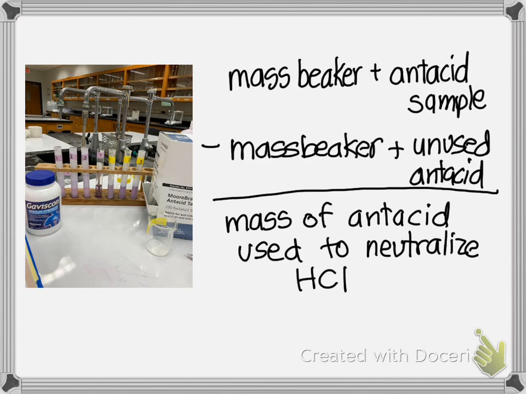And so then ultimately you're going to calculate the percent of a dose that it took to neutralize it. We would think that the lower percent really means that it's more effective. So if it took less of the antacid to neutralize it, that would maybe be an indication that that sample was very effective, at least at neutralizing acid. We aren't taking into account some of the other properties that antacids may help with. What we're looking at is how much it takes to neutralize the acid.